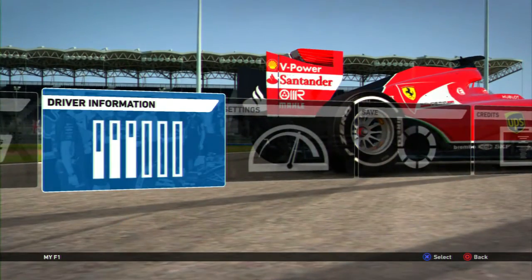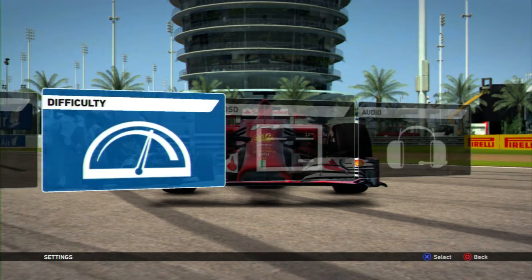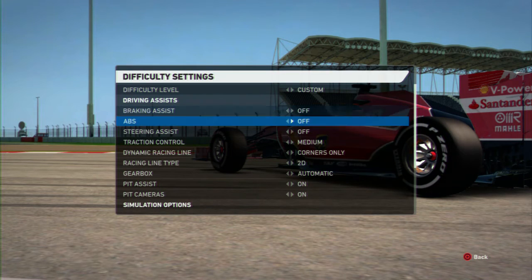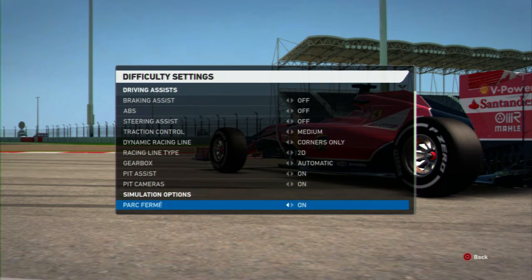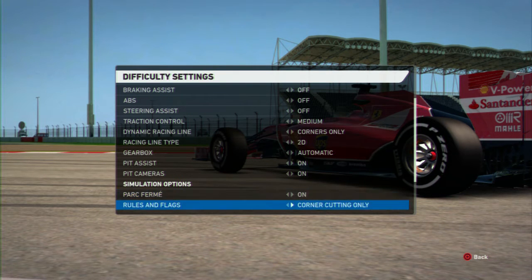So we'll come out of there. And then if we go into settings, obviously driving controls, I use a G27 steering wheel, so that's all going to be set up to my liking. We go to difficulty. Again, the difficulty is going to be custom. So you can turn a lot of these on or off to make the game harder or easier, as you so desire. I'm not entirely sure what this is, so if somebody knows what it is, if they want to sling it to me in a comment, that would be much appreciated.